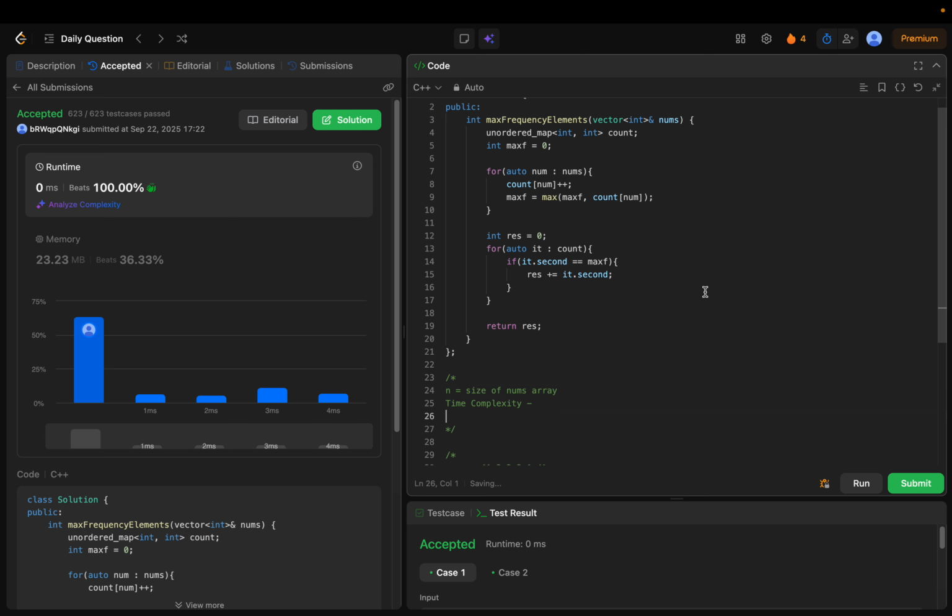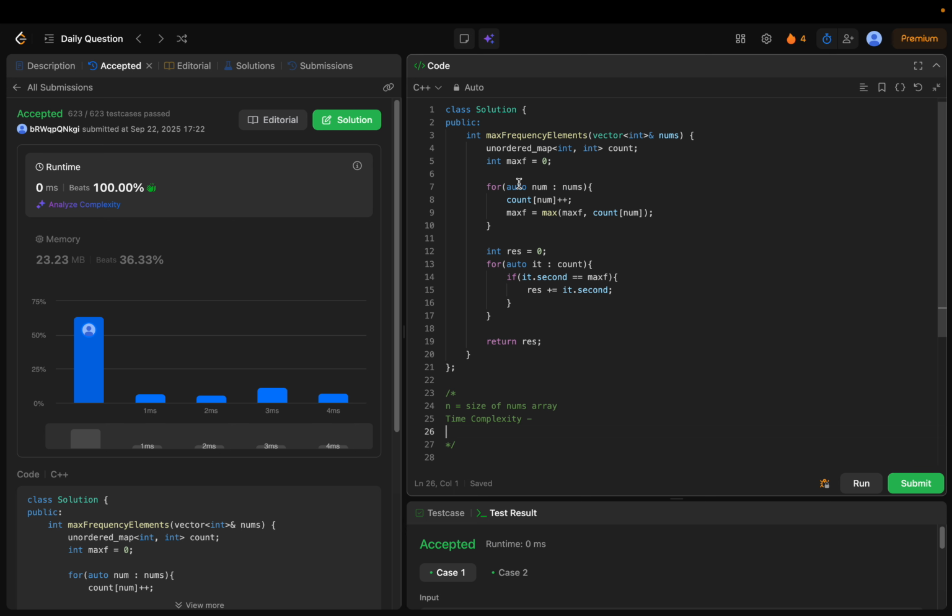In the worst case, first we are iterating through this nums array, so it takes O(n). And here we are also incrementing this hash map, but it takes on average O(1), constant time only.